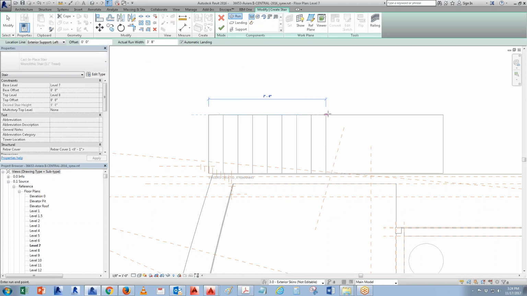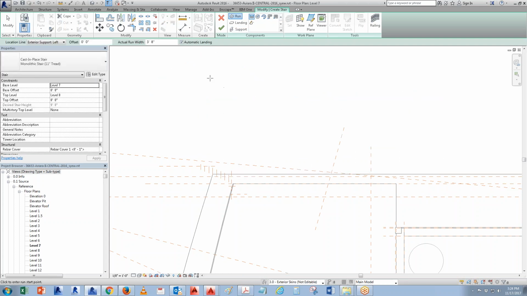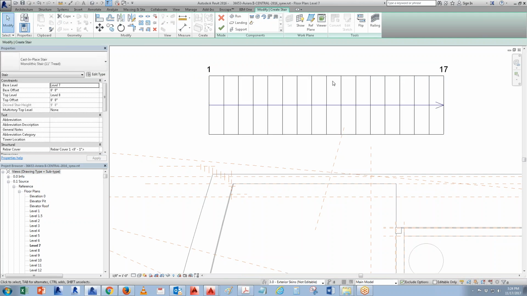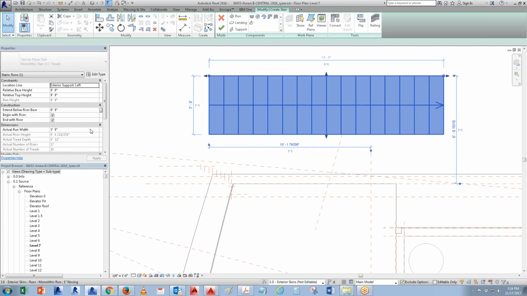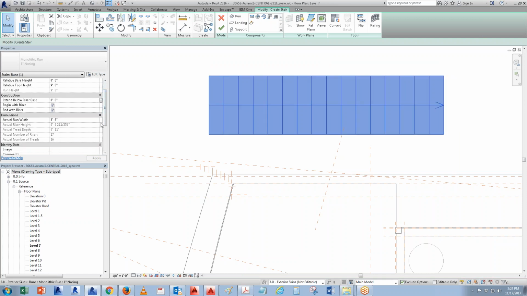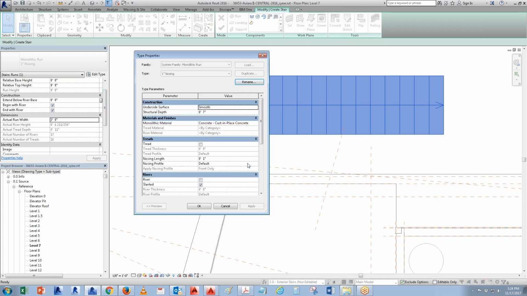I'm not sure if you can do it with a system family. It only works for a family like that you created, but I'm not sure if you can do it for a system family. Let me double check. This one you can attach to it. Let's say the width, the actual width. No, you cannot. You see here, it's already preset. Let me double check and see if I could add any global parameter.